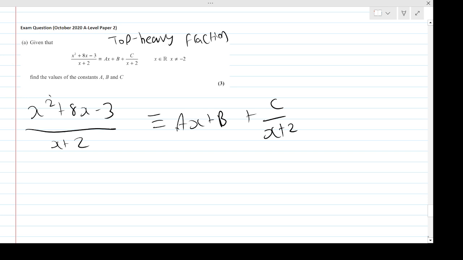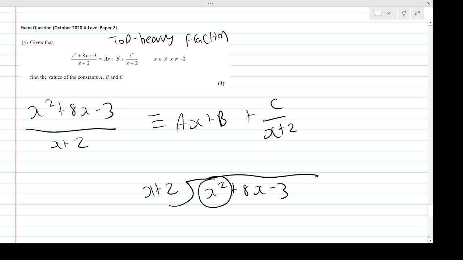So again, this whole fraction, what we got is a division. So we're dividing the quadratic by x plus 2. So let's do x plus 2 our divisor outside and then our quadratic inside. And so again, the highest term is x squared. I'm going to then do x squared divided by the highest term outside, which is x. And simply that's x. So then I'm going to write x up here.